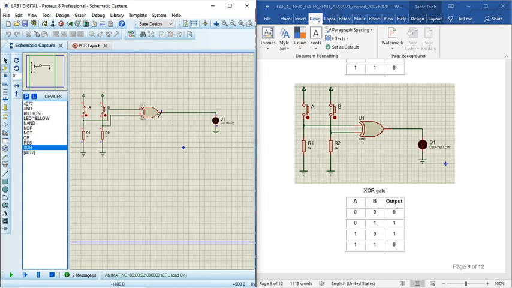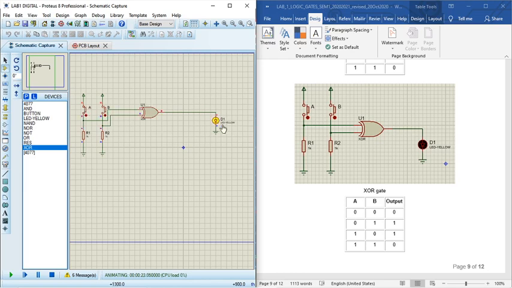So how does the XOR gate function? For A0, B0, the LED does not function, so the output is 0. For A0, B1, the LED functions, so we put the output as 1, so 1, 0.